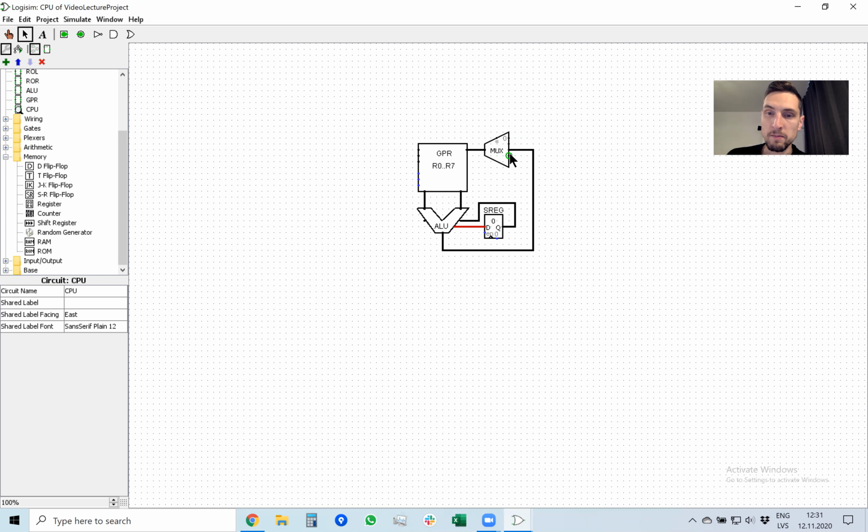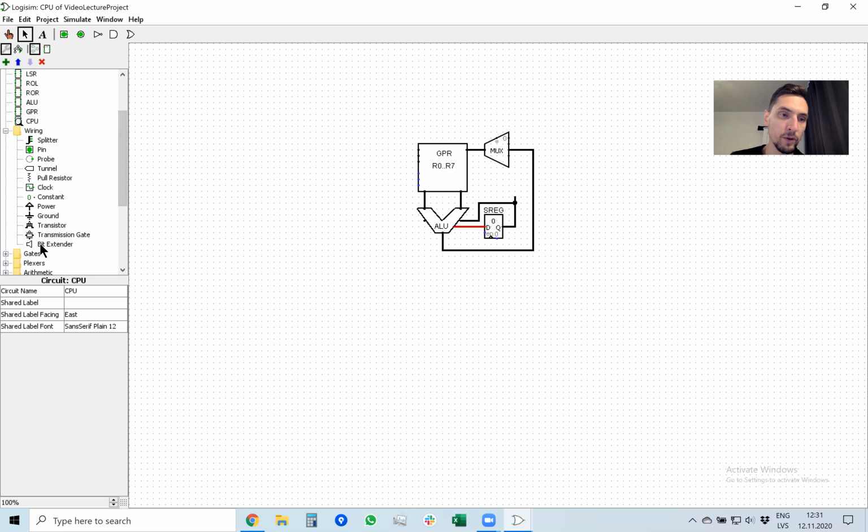Okay, so as I mentioned, we want to read the status register into the GPR to check its bits, maybe, or do some operations. So I would want to connect the status register output also to the multiplexer that switches between inputs from the general purpose register. But our registers are 8-bit, and the status register is 4 bits, so we actually need to add 4 more 0 bits to this signal.